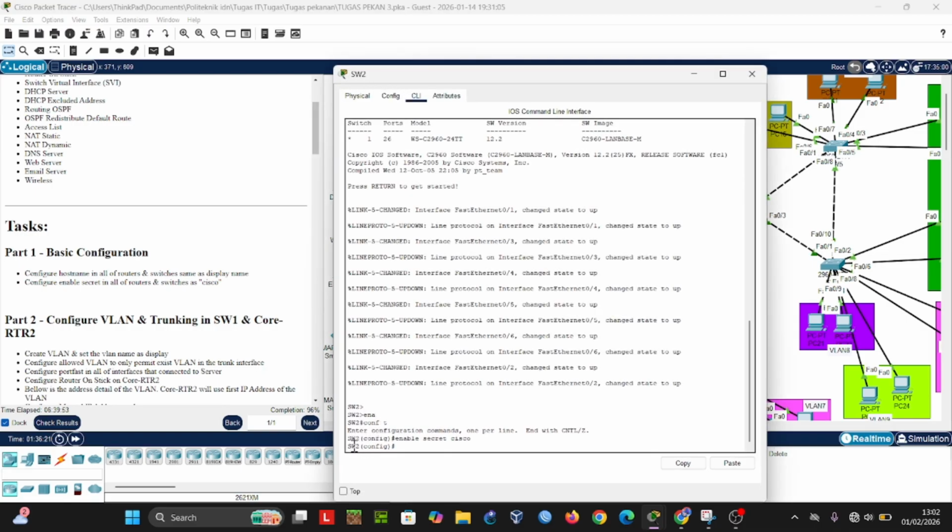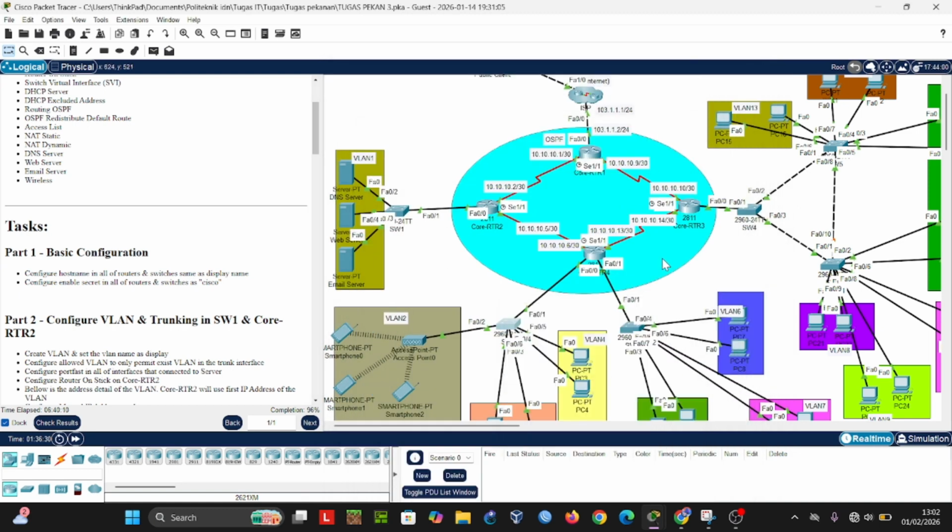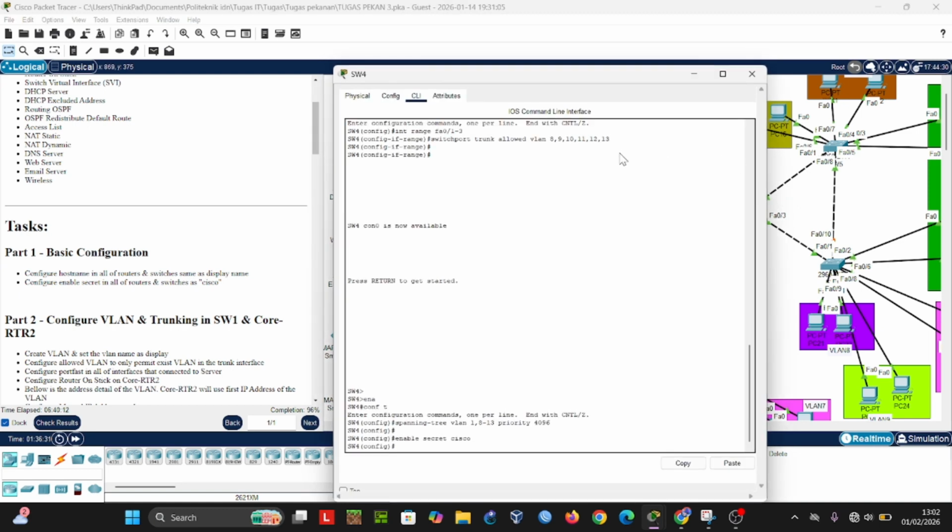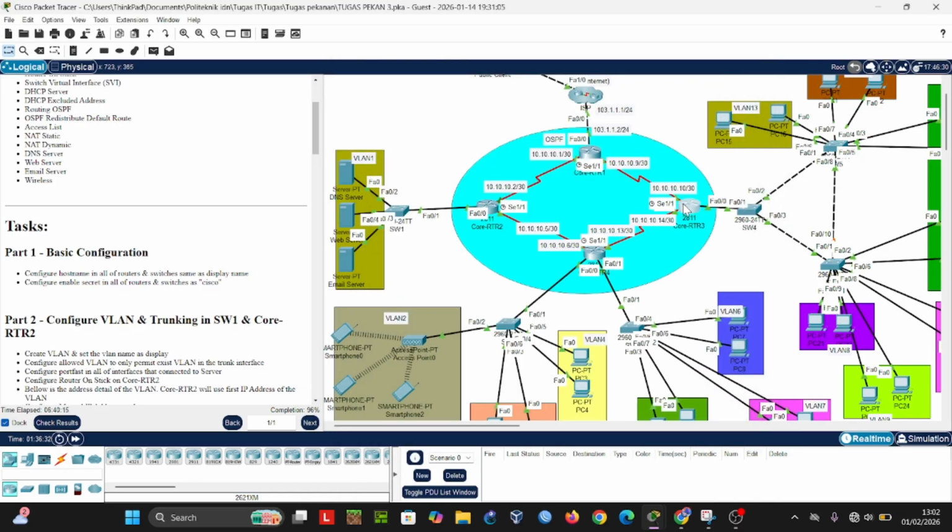I have configured the hostname. Then the continuing configuration is the enable secret. I have configured the enable secret on every network device. You can see it here.